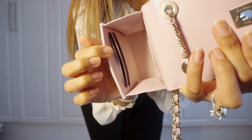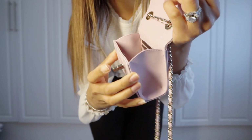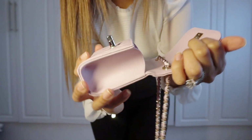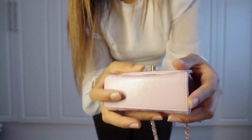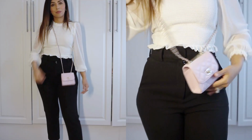Oh my gosh, okay. So there are card slots on both sides. So there's 1, 2 on this side, and then there are 2 on the other side, so you can hold 4 cards. It has an accordion fold, so you can open it out quite wide if you want to. This particular piece is made in Italy. This is in lambskin. There's no embossing on the inside, and it's just 2 grommets where the chain is just continuous. You can't detach the chain. It has a turn lock closure. There's no pocket on the back. The lambskin is very, very soft, and you can basically just wear it crossbody.